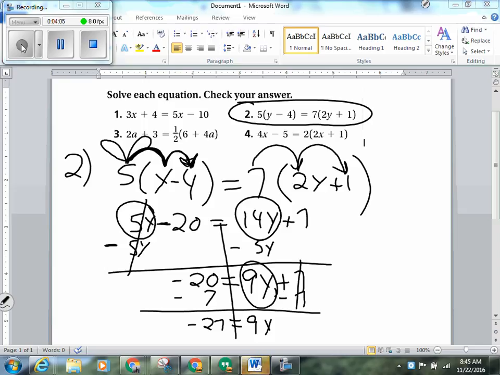Now we're back to what we did last problem. Number next to a letter. We have to divide them apart, so divide them. That becomes negative 3 equals 9 over 9 cancels the 1 equals y. And again, you just rewrite it like this. Both ways are correct, but usually you put the number second or last. You have the y in front, y equals negative 3.